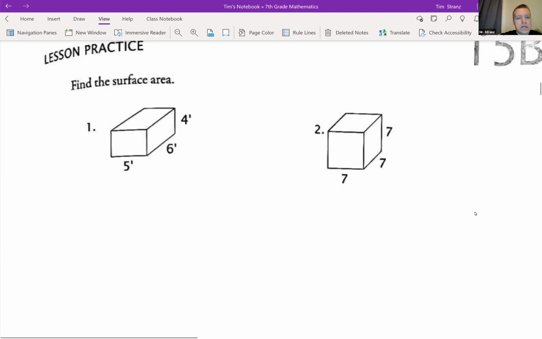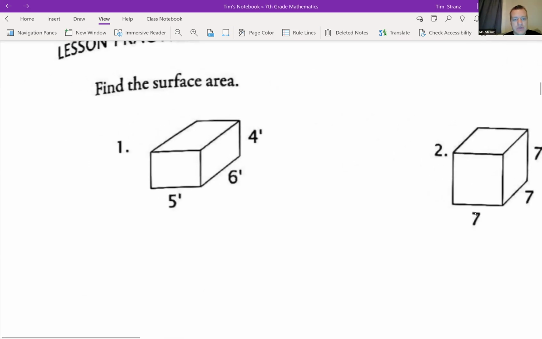If we look at number 1, we need to find the area of each surface. If we look at this front square, the base is 5. If the height back here is 4, that means this has to be 4. So we know that this has an area of 20, which also means the back side, which we can't see, also has an area of 20. So I'm going to put 40 right there because 20 and 20 is 40. If we do the side here, we got 6 is the base, 4 is the height, which gives us 24. Back here, you're also going to have 24, which is 48. So I'm going to write a 48 here.